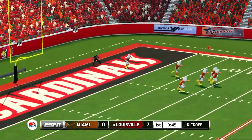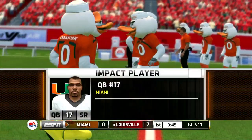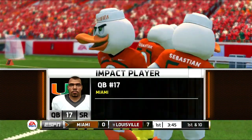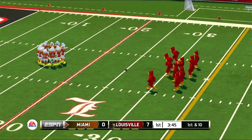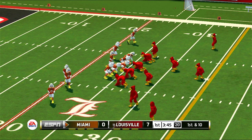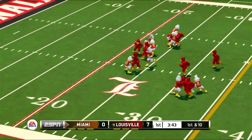Sends it sailing downfield. Looks like they're ready for the kick. This one's going to be down in the end zone for a touchback. The Hurricanes' offense basically predicated on what this kid can do. The thing I love about this guy, Brad, is just the intangibles that he brings to the table. We've been seeing this guy make plays over the weeks, but the thing that I really recognize is his ability to really lead this football team.